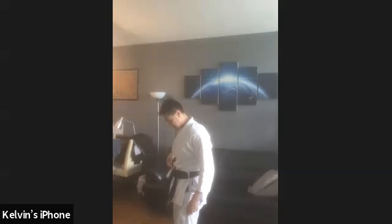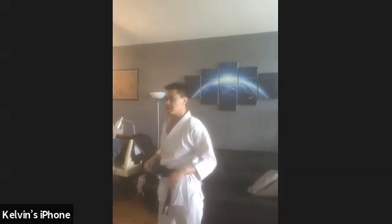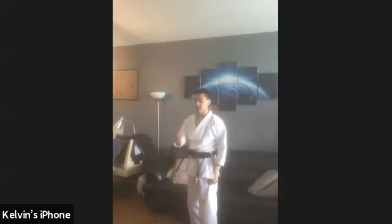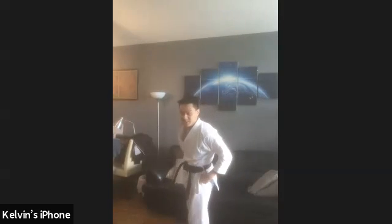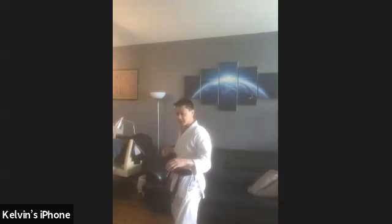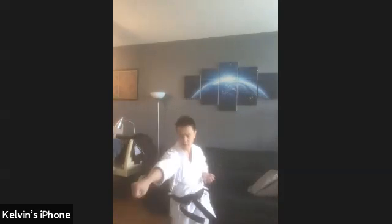So from here, I like to usually drive forward with the shuffle because of space. If you have the space to step out much, feel free to do so. I'm not, because I don't want to punch a hole in the TV. So here, I'm just going to start from this position, front foot forward, and it's going to come forward, drive, okay?